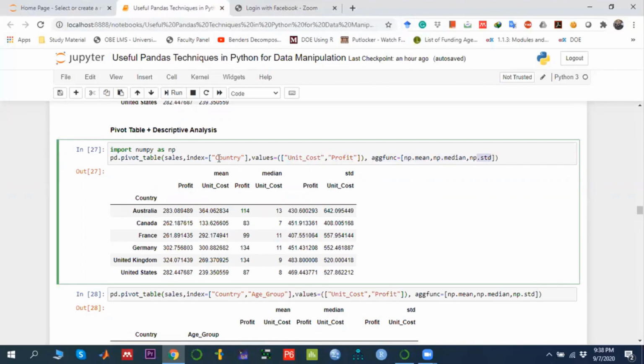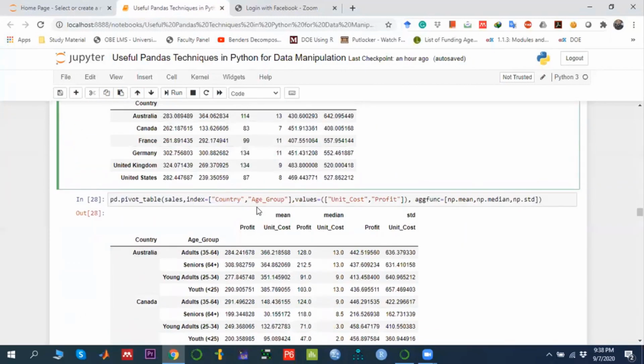That means pivoted with respect to country, and calculate the mean, median and standard deviation of these variables, that is unit cost as well as profit. Right now it is showing us the mean, median and standard deviation for both variables.